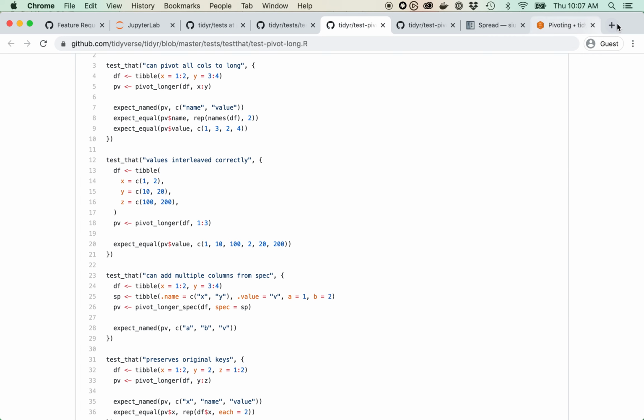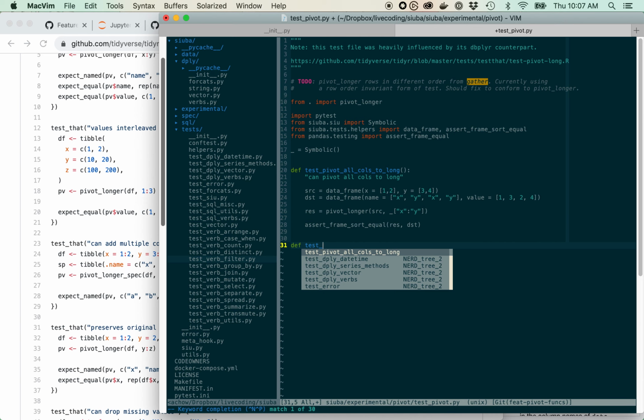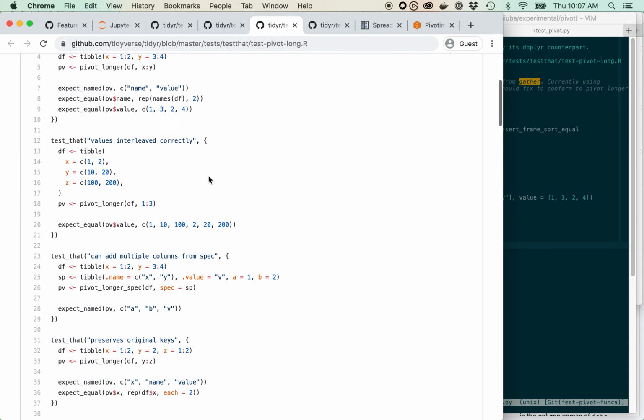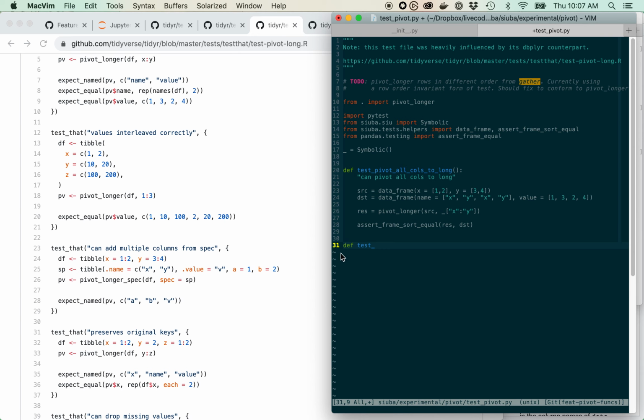So let's see, I'm going to maybe shrink this a bit. Okay, so this is test values interleaved correctly. We can also, it's probably worth formatting these data frames, maybe?